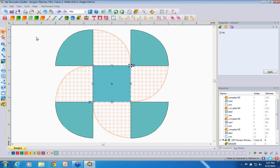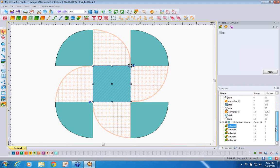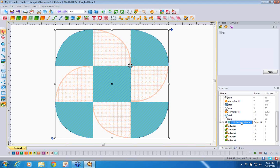Okay, the next thing we're going to do is we're going to work on this winter blue part here. It looks kind of turquoise on my screen. I don't know how it looks on yours. But we are going to come over here to our sequence view, and we are going to click on color number 11. If it is not already expanded, you want to click on the little plus sign here to expand it. We are going to click everything. Okay, so we're going to select everything that's that color by clicking on the top level here. So you're going to click on this top level, color number 11.